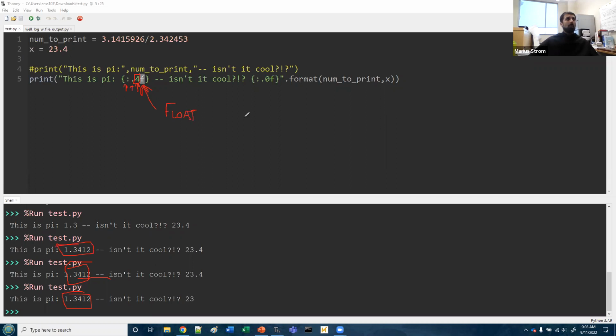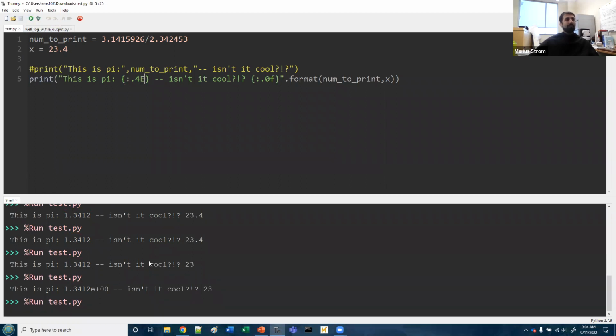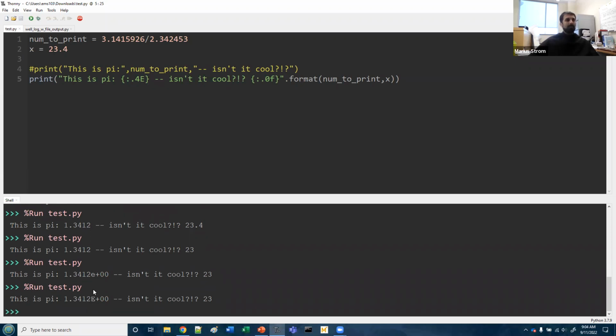But say I don't want that. Say I want, say, a scientific notation. I can change that to an E. Now it's in scientific notation. Capital E will just make it scientific notation, but with a capital E instead of a lowercase e. No real difference there. So those are really the 2 options that we'll play around with.